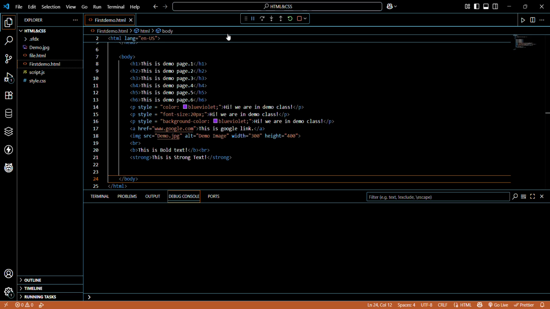So basically, the strong element is used only for important lines or important purposes. Like if you have some important code or an important paragraph or details, then you can use that one. But bold you can use clearly, without any extra importance.